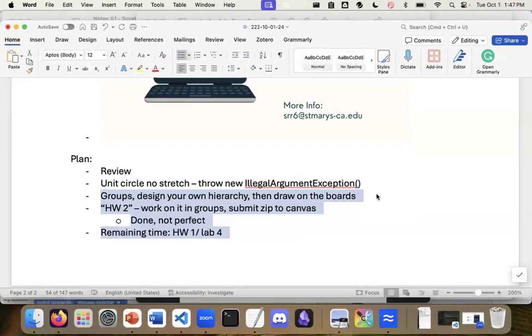We're going to have an activity where you draw something on the board, come up with a hierarchy, and draw it. And then I have the assignment, which was formerly homework 2. I've republished it. That's going to be our active learning for the day, where the goal is not to get it to homework assignment level, but just to have practice creating and designing these classes according to a specification that I give you. So it's going to be active learning? Yes. That's our active learning for today.